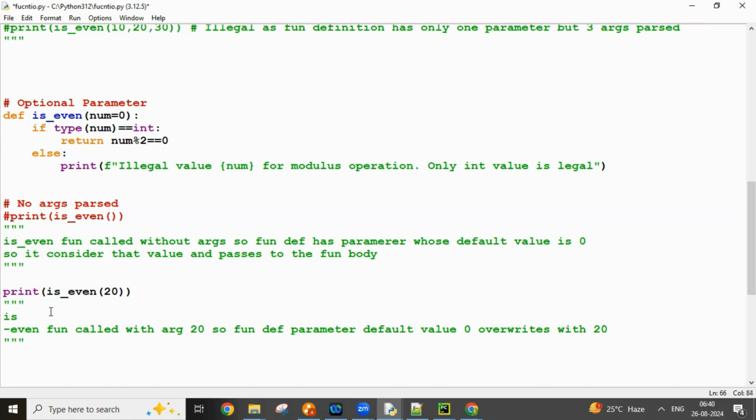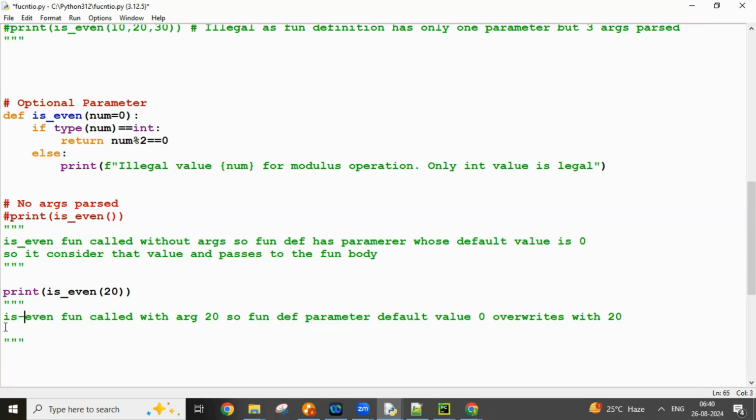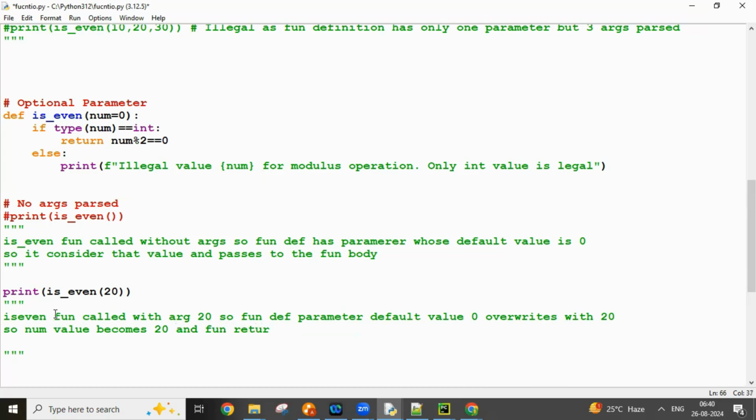Got it? Overrides with 20. So the num value becomes 20 and the function returns.